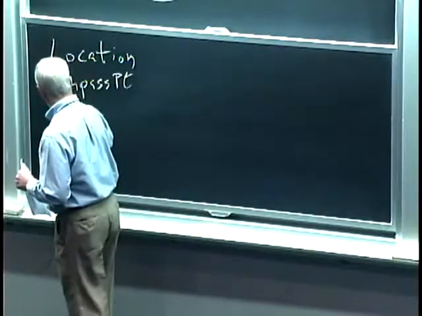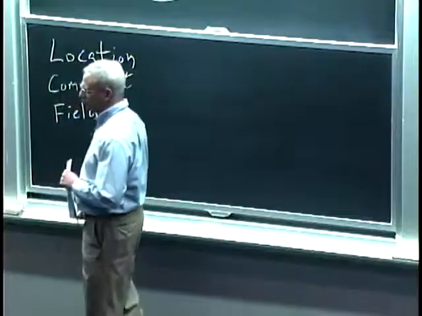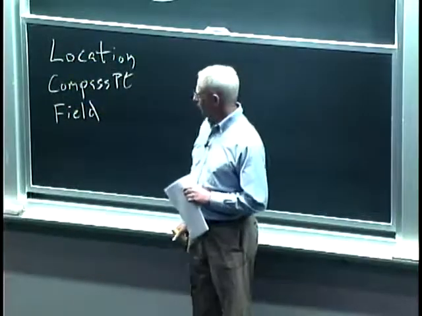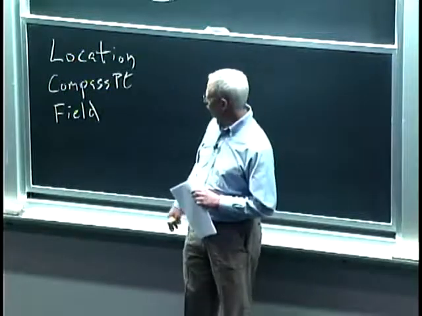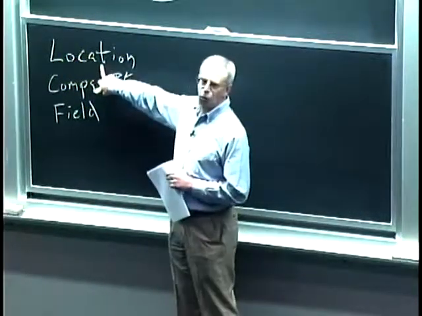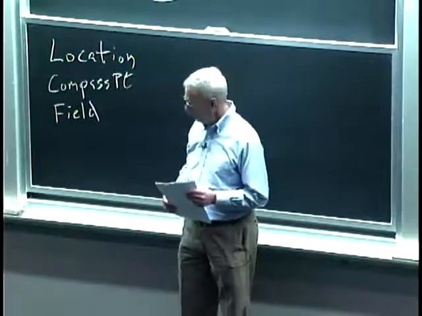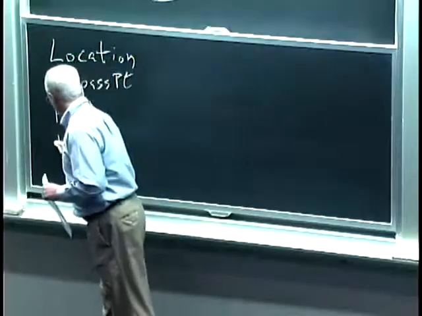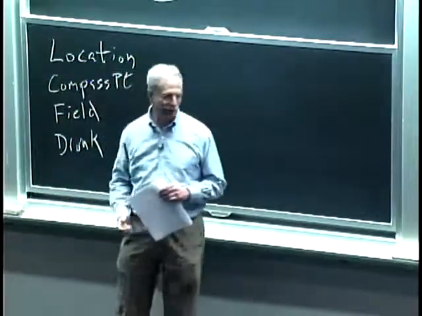Then I said, well, of course, there is this notion that the person is in the field. So maybe I want to have field as a separate thing. Think of that as the whole Cartesian plane, as opposed to a point in the plane, which is what the location is. And finally, I better have a drunk, because after all, this problem is all about drunks.